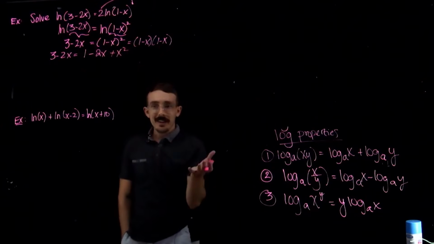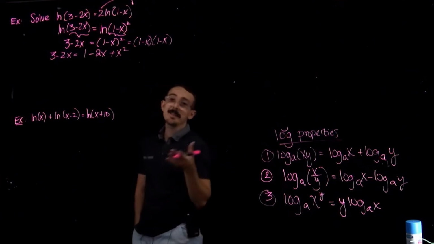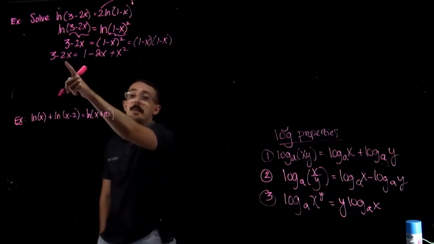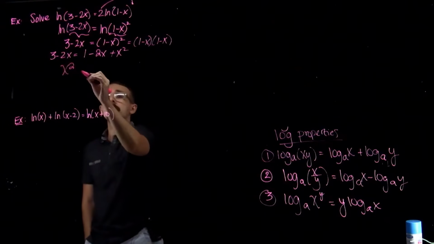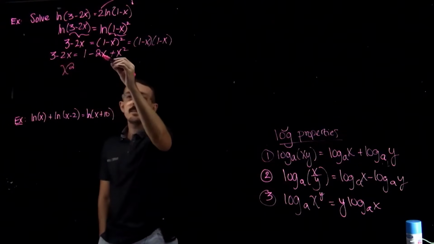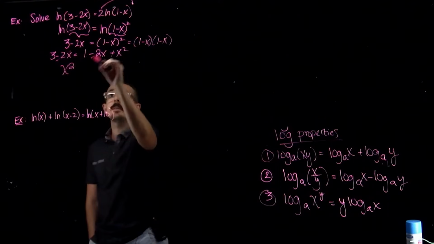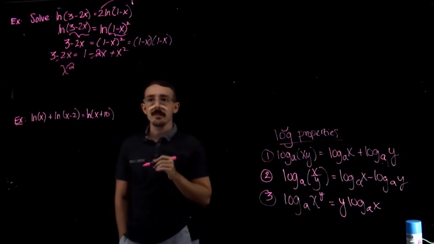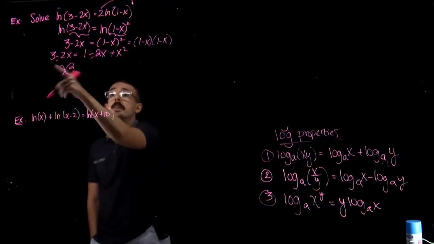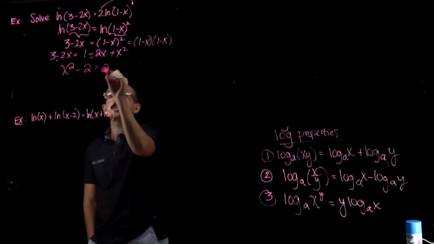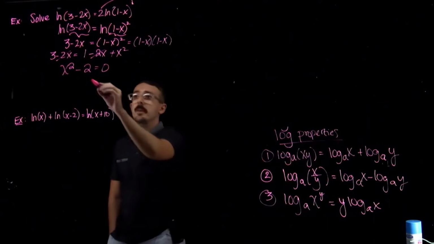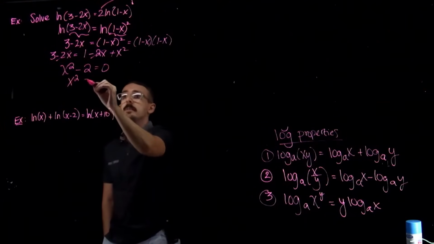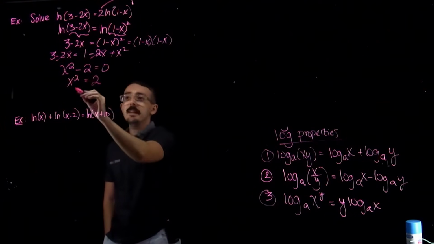Okay, with a quadratic, how do you solve this? You set it equal to 0. So I'm going to move these two terms over here. I'm going to get x squared. It looks like minus 2x and minus 2x are in common. So when that happens, you can just get rid of it. Let's move the 3 over. I get minus 2 equals 0. To solve this, I'm going to go ahead and add 2 to both sides. And I'm going to take the square root.